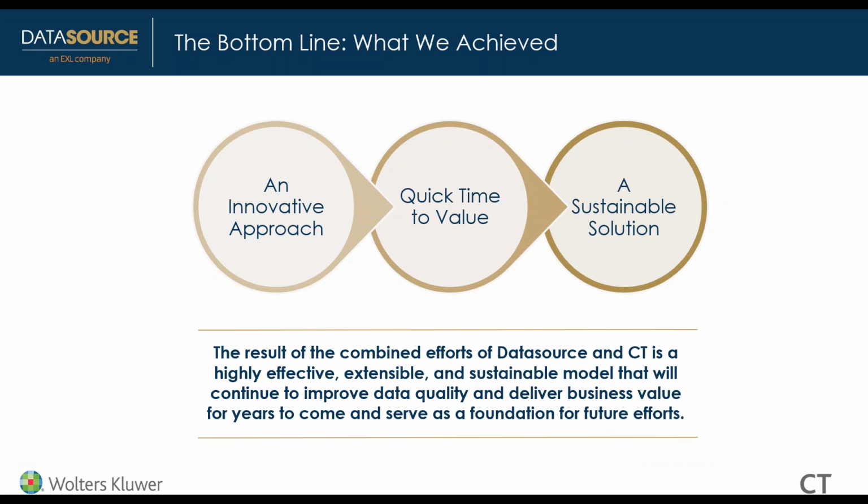But the innovative approach you took was really to deliver a sustainable solution that improves quality over time by jumping straight to a more transactional, operational MDM type of solution, which is the exact opposite of what most folks will do. They'll start with more of a consolidated hub that serves analytical needs, so you can report on things, and then transition into a more operational mode. To jump directly to an operational solution and do that effectively is almost unheard of, right? It's a big accomplishment.